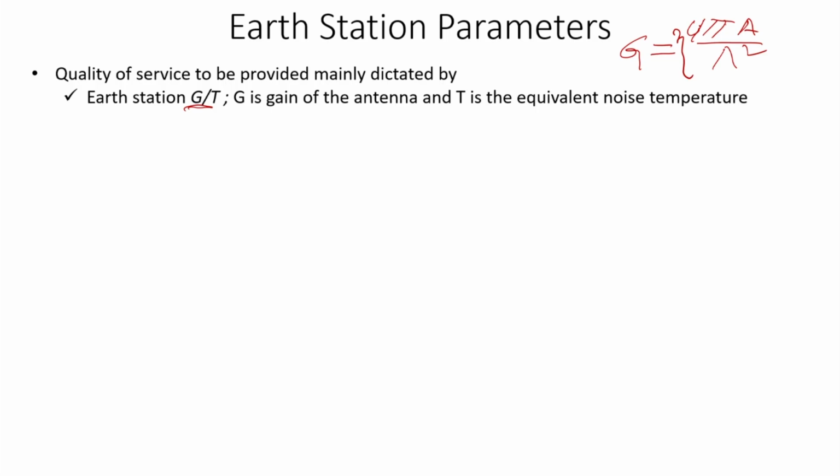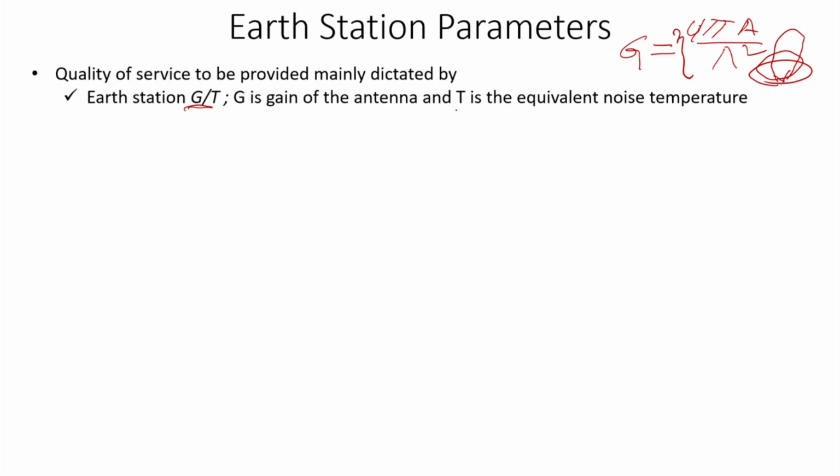So, what is the gain of the antenna? Gain of the antenna is the capability to focus the electromagnetic radiation in a particular direction. An antenna pattern can be like this, another pattern can be like this, or like this. The more the gain, the more pointed the antenna pattern will be. So, by the gain of an antenna, I understand the focusing capability of the antenna over the desirable angular region.